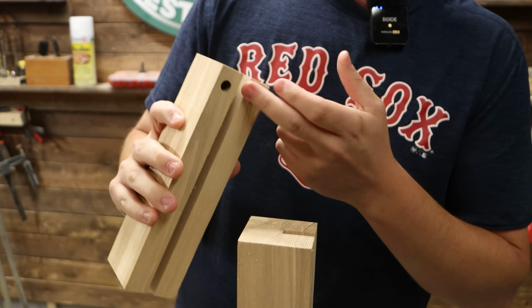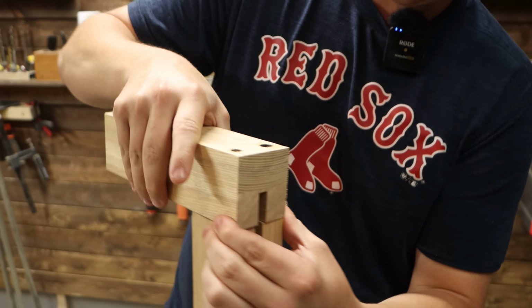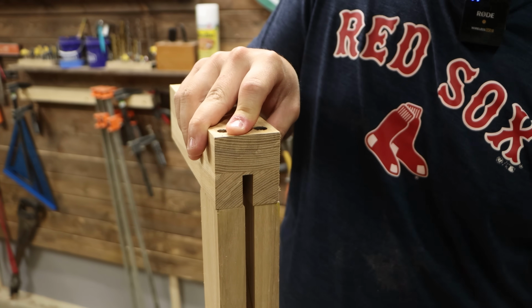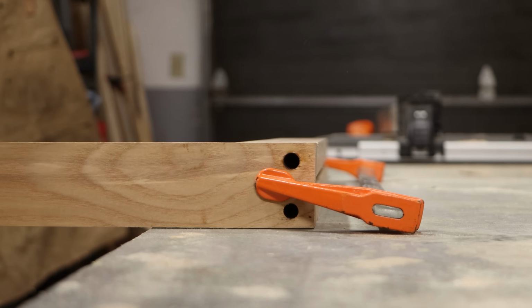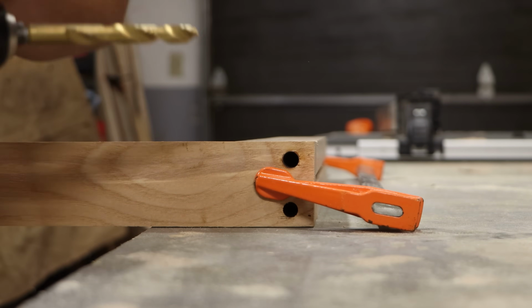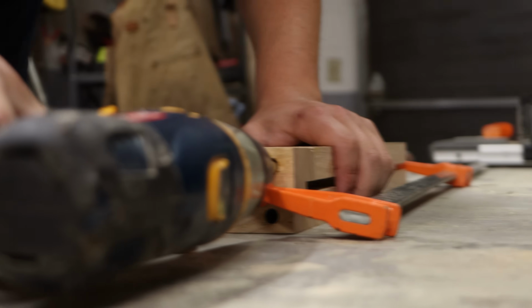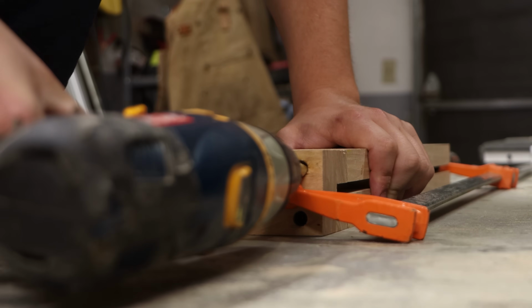Now what we're gonna do is line up that channel there to the top of that one. And now what we're gonna do is just clamp this together. And now we've got that clamped up. We've already got that 3/8 inch hole drilled there. So now we're just gonna put this 3/8 inch bit in, and we're gonna go until we cannot anymore.